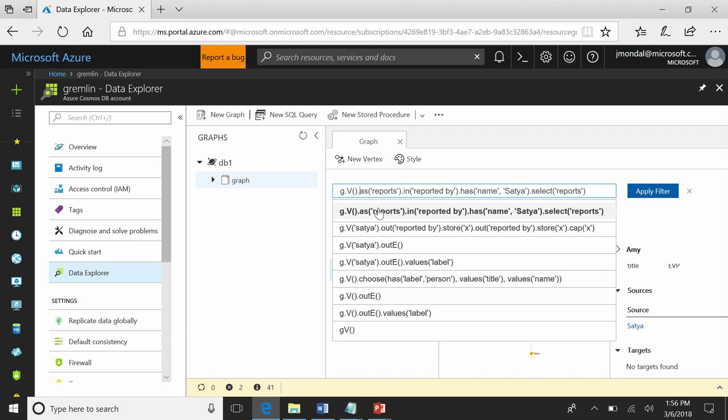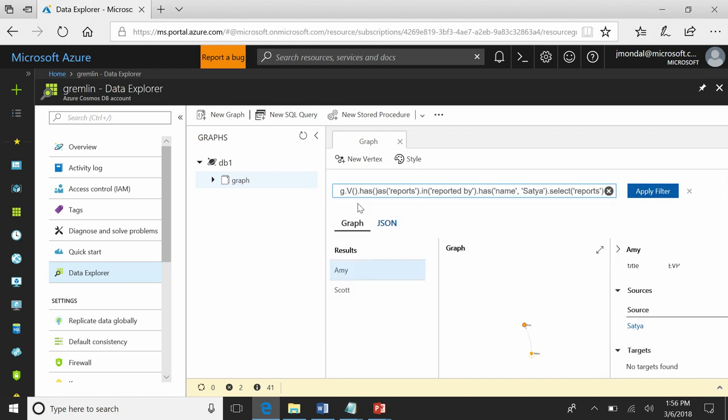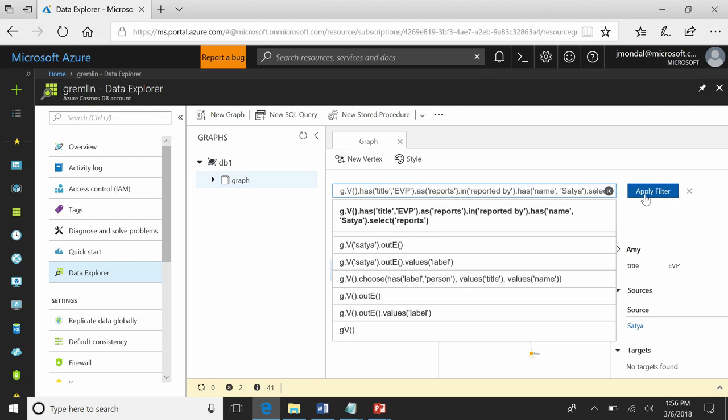One way to apply a filter here would be, if you know for a fact that only CVPs or only EVPs report to Satya, you can specify that as a filter and say title. And now I've just cut this down from many, many thousands to a dozen.